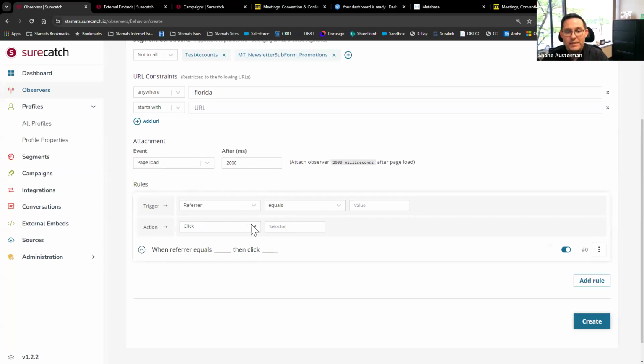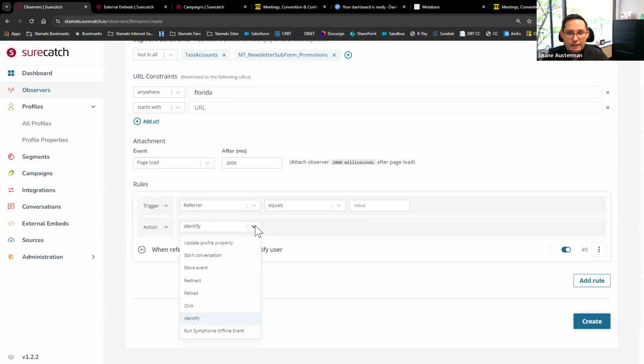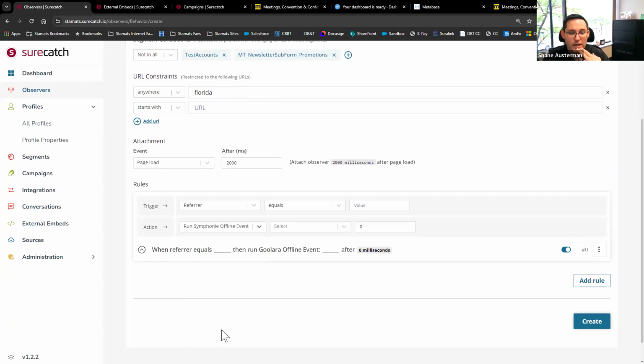We might want to click on behalf of somebody. And then this identify action is actually running one of our APIs, the Visual Visitor API, which can try to identify a certain group of people. Visual Visitor's technology has a cost to it whenever you try to do that. But as you can see with all these constraints and capabilities above, we can really hone that down into a very small window of people that we're going to try to identify. And then we also have other actions and APIs, and this list will continue to grow.